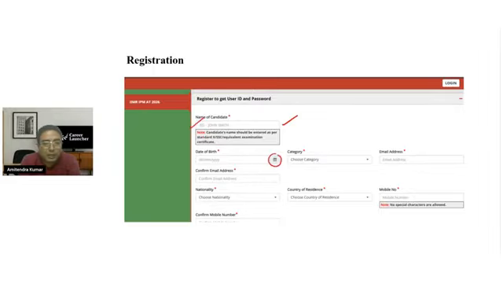Use the calendar icon over here to select your date of birth. Okay, so you know you are eligible or not. Then from the category drop down, you can select your social category, which means whether you belong to general category, or you belong to non-creamy layer OBC category. If you are not a non-creamy layer OBC category student, then you will select general category, because you will treat it as general category only. The reservation benefits in terms of OBC category are extended only to those who belong to the non-creamy layer.